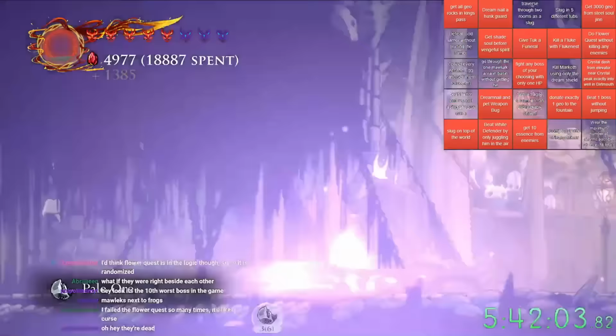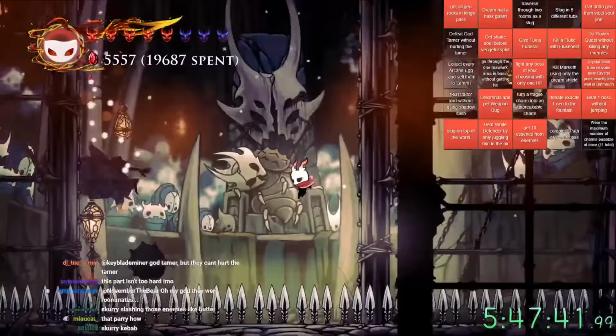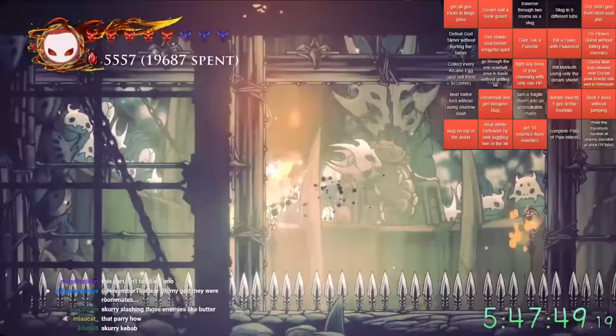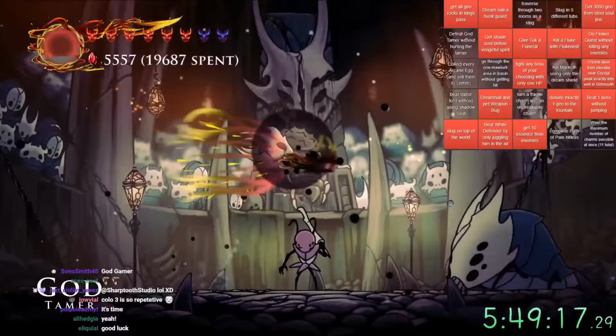And that is every Pale Ore as well. This could be scary. This could be a potential loss point. Uh-oh. I literally forgot about this. Okay. Don't hit the tamer. Ow. That was rude. I'm not hitting you, why are you hitting me?